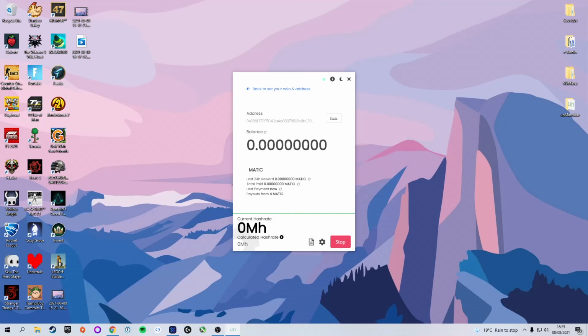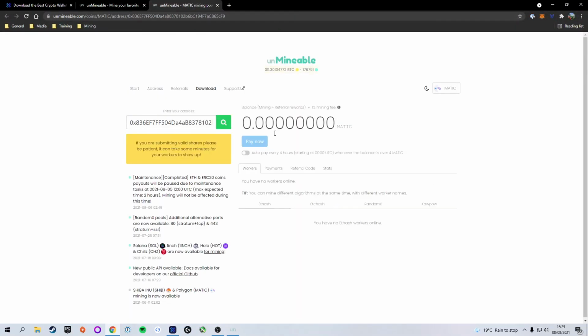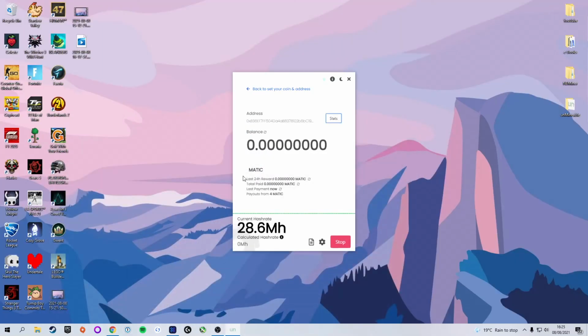If you want to see your progress in a more detailed way than this screen, you can select the stats page up here, and that will send you to the website where you can see relatively the same things as in the application, but you can also do manual payouts rather than having it automatically pay out, and change a few more advanced settings. So if we head back, you can see that we are now officially mining. So congratulations, you're officially mining Polygon.